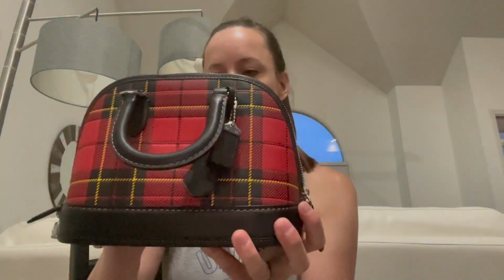So anyways, do you guys own this bag or have you thought about getting it? The top handles feel really good in the hand and it's super cute. It's got the little clochette and the tiny littlest hang tag. It's super, super tiny, super cute.